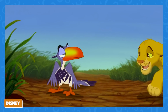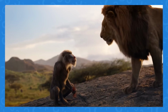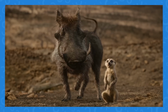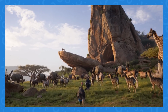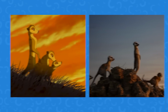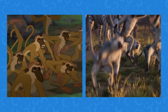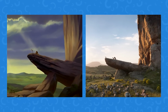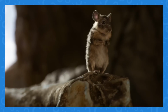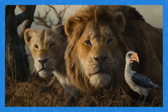Number 2. Copying fueled by nostalgia. When The Lion King live action was announced, the world buzzed about its star-studded cast. Beyoncé, Seth Rogen, Donald Glover. And this is one of those instances. What more could a Disney fan ask for? Well, the studio really said Hakuna Matata and gave us a nostalgia-filled live action equipped with identical animations to the original film. Now you may be thinking, the new film uses computerized animation, what was the need for copying animation? The most probable answer is nostalgia. Nostalgia sells and Disney knows it.